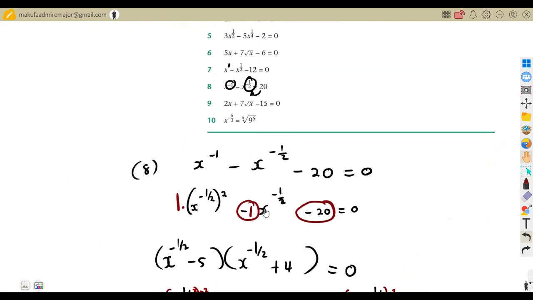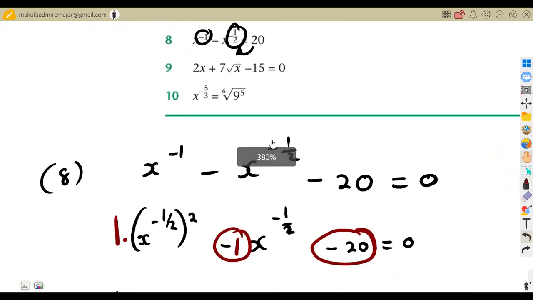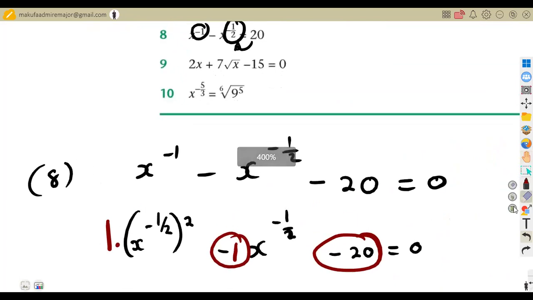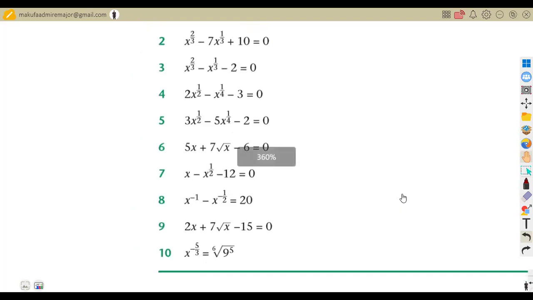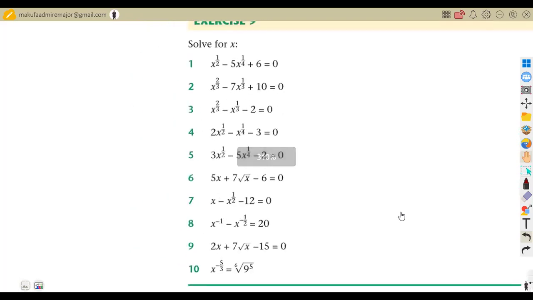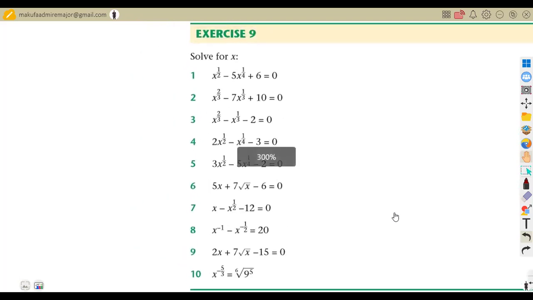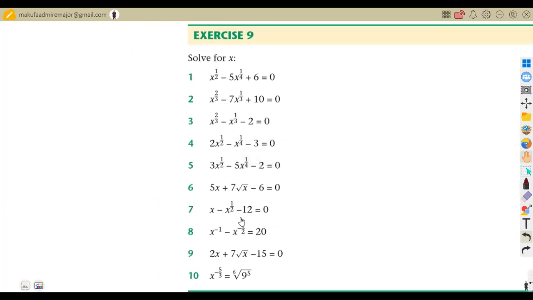So I want you to try the other questions as much as you can here so that you'll be able to see if we are moving on together. If there are any questions that, like I said before, you are still having a challenge with, let me know so that we can work on those questions from these ones. There are so many questions there that you can put into practice as an individual.